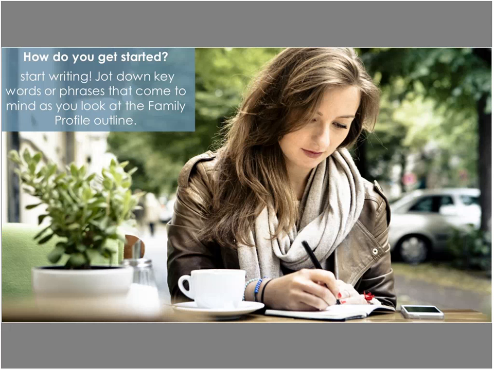So how do we get started? This can sometimes be the most daunting part. We give you all of this information, but this is brand new. If you haven't come from domestic adoption, you probably haven't ever had to create a family profile before. So it can be scary, but the easiest way is to just start writing stuff down. Just take notes. We give you that family profile outline when you come to our program, and it'll give you all the topics to talk about. So just start jotting things down.